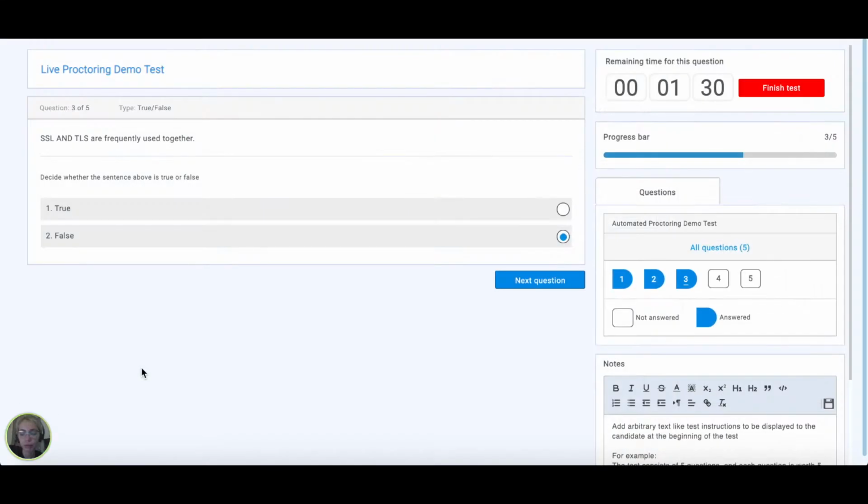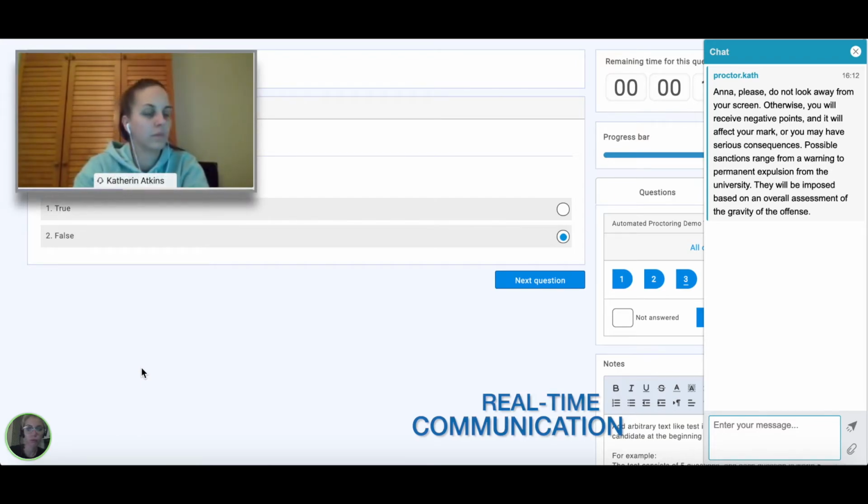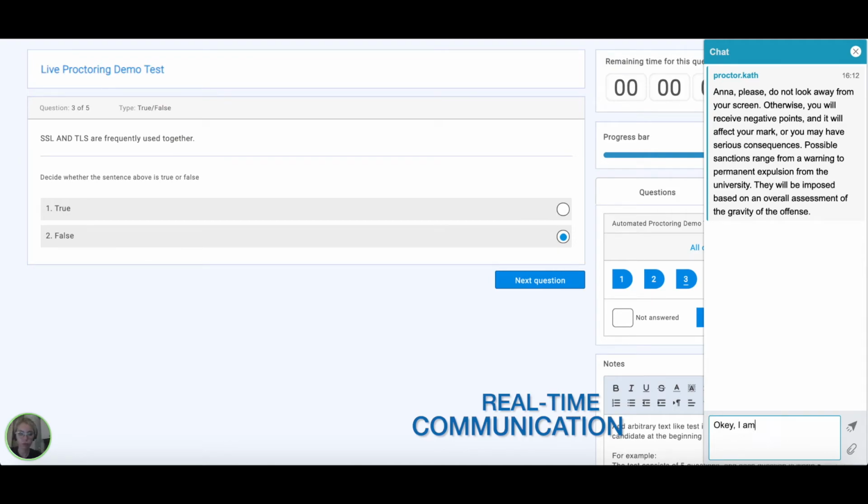Both the system and proctor will warn a candidate if any cheating or suspicious behavior occurs. A proctor can interact with candidate using a chat box or turning on video and audio, in which case a candidate will see them. Active intervention allows to stop or prevent cheating and reduces review sessions.